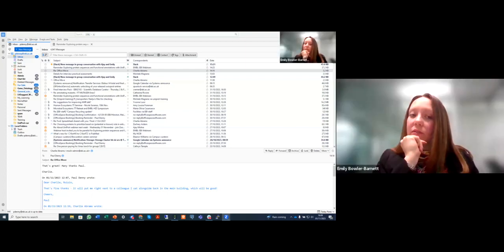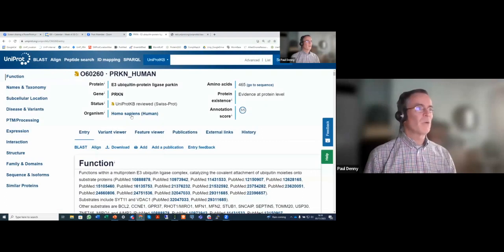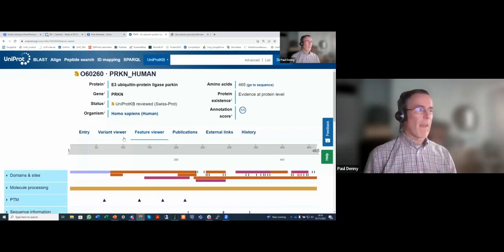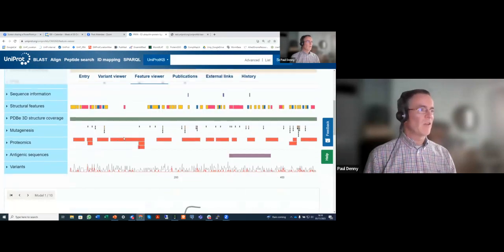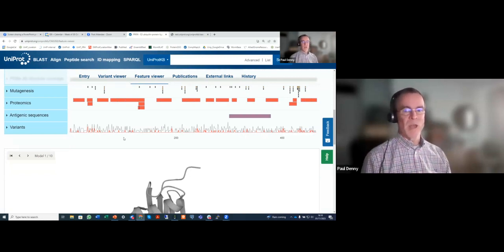So the other thing is the feature viewer. If I was to go to the feature viewer, and I know which specific amino acid, it might be easiest done by a BLAST, I suspect.